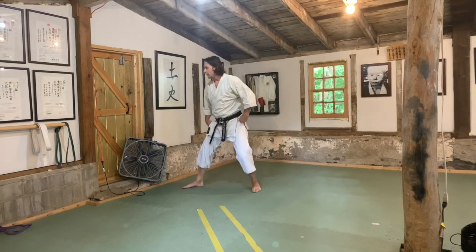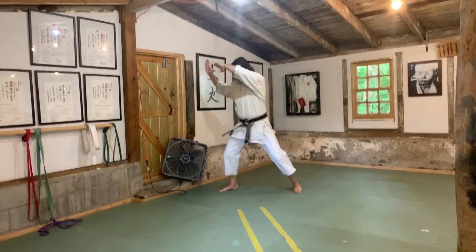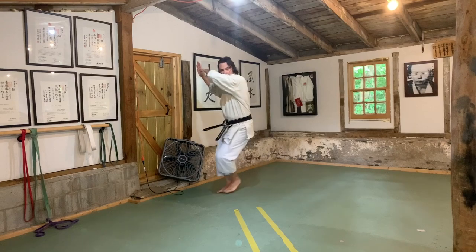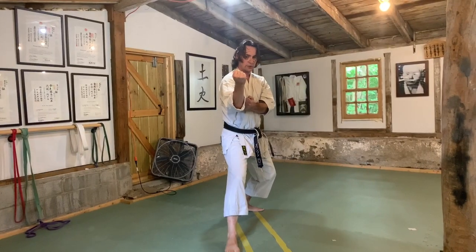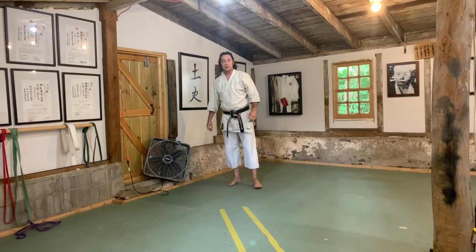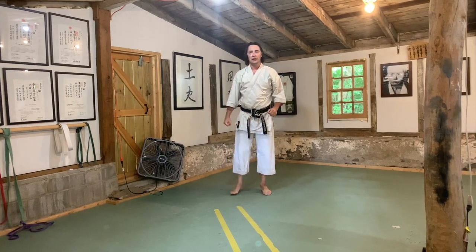So from here, think, one, load. Notice my hips can load, but my hands don't need to move. One, then load through this feeling, this idea, this flavor. Good. With that, practice the sequence. One, two. Excellent.